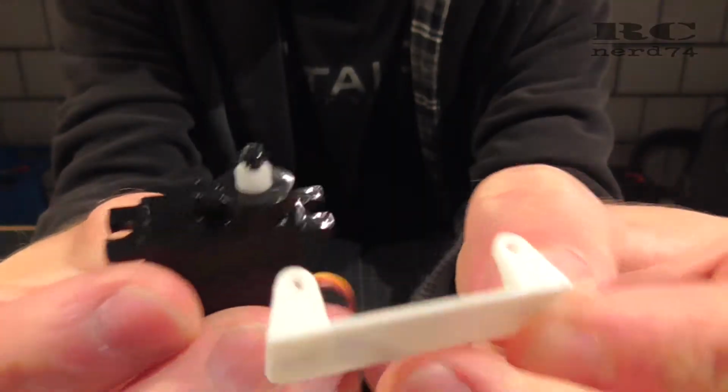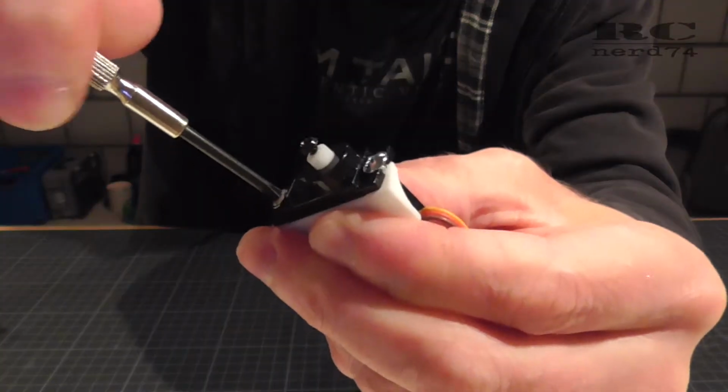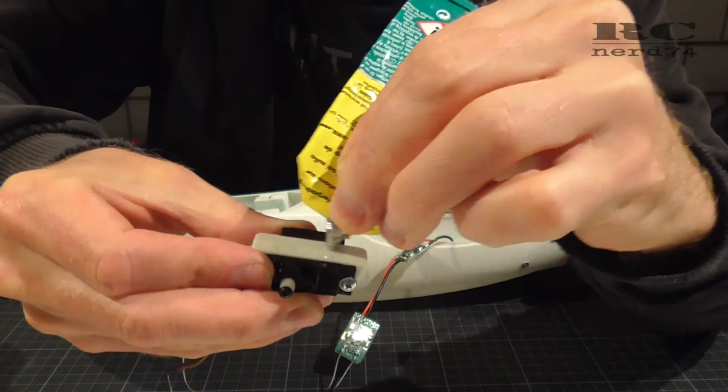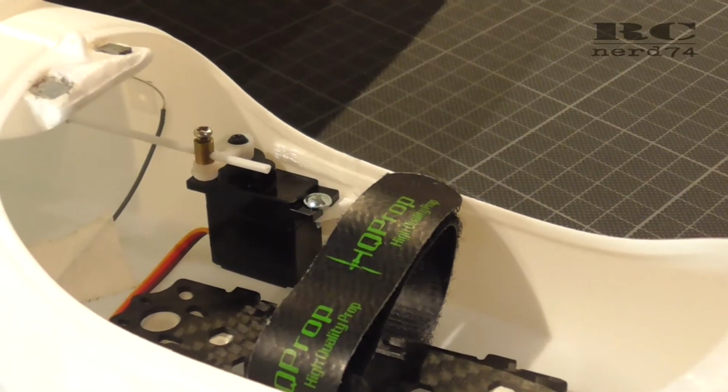I took the original mount of the servo, screwed the servo onto the mount and glued the servo, including the mount, on the wall of the cockpit.